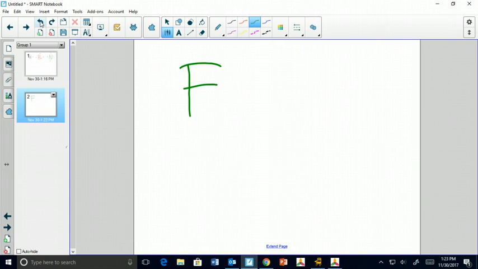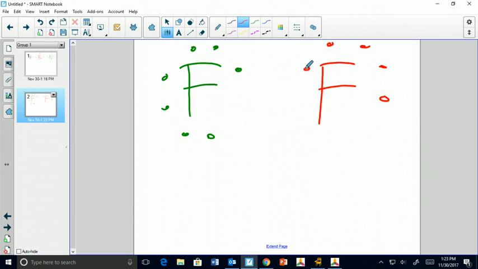So fluorine has how many valence electrons? It's in group 17, 7 valence electrons. 1, 2, 3, 4, 5, 6, 7. Okay? And then here is another fluorine. 1, 2, 3, 4, 5, 6, 7. We cool? How many more electrons does fluorine need to be happy? 1. It needs to get to 8, right? And it's got 7. So therefore, how many electrons should it share if I want to put two fluorines together? If each of them share 1, they'll be happy.